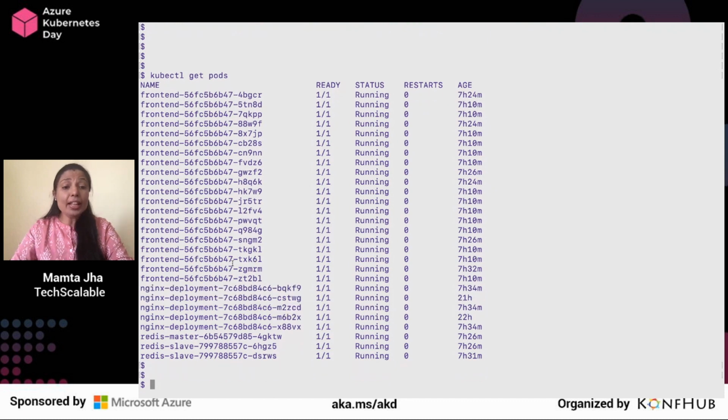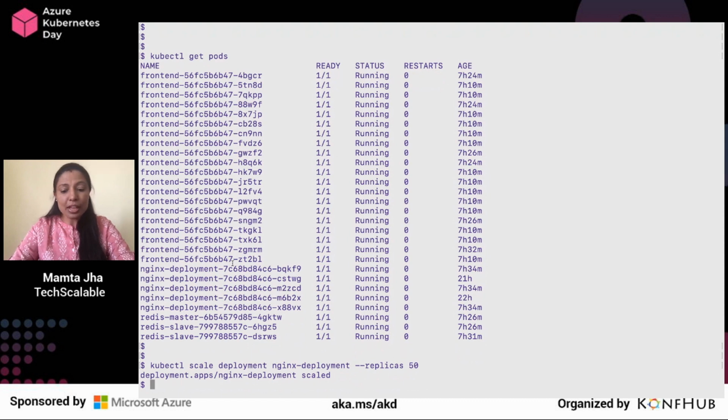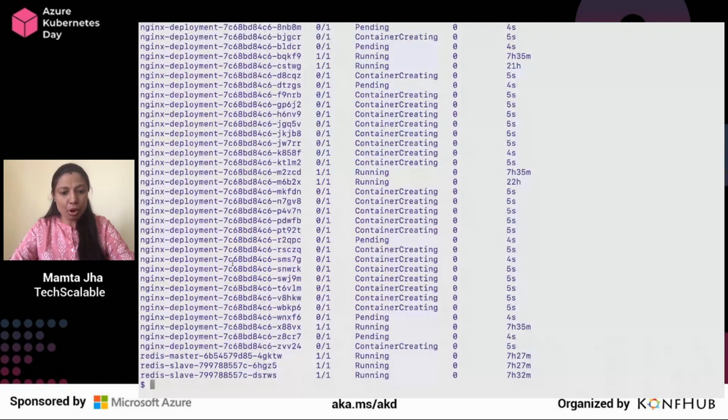In case I scale my application to a level that my cluster is unable to accommodate, you would get some set of errors. I'll try to scale it now, but it could be possible that it doesn't reflect the data instantaneously over there. So what I'll do is show you the failure scenario in my other cluster. I've made the failure happen, and I have already configured that, so I can show you in that cluster as well. So I've scaled the number of replicas to 50. Let's see whether my cluster is able to accommodate that.